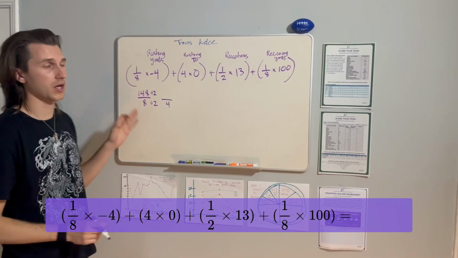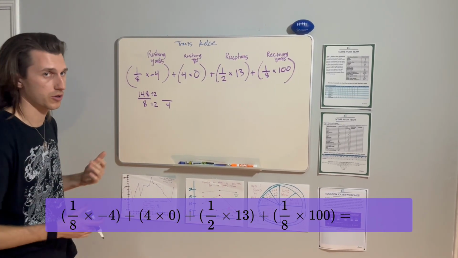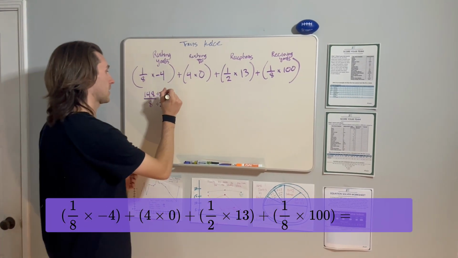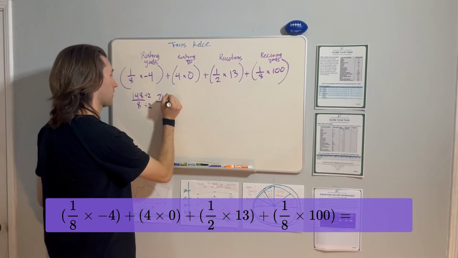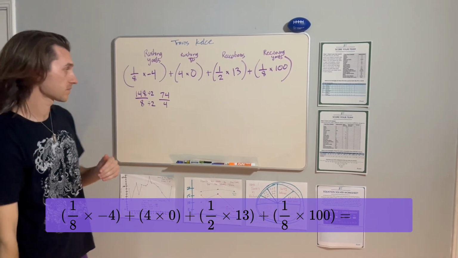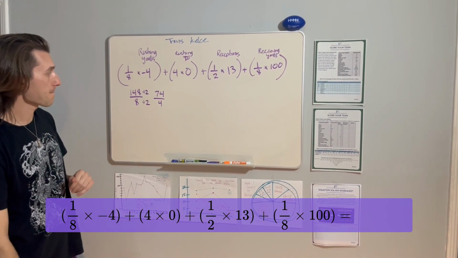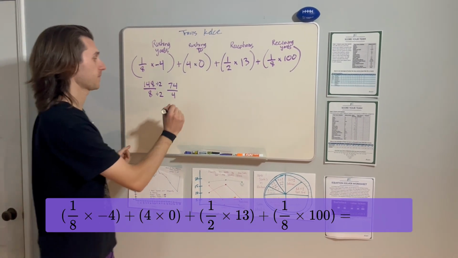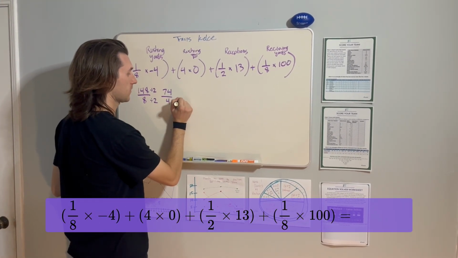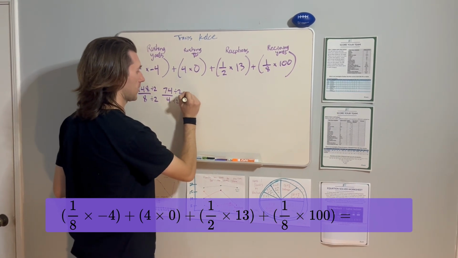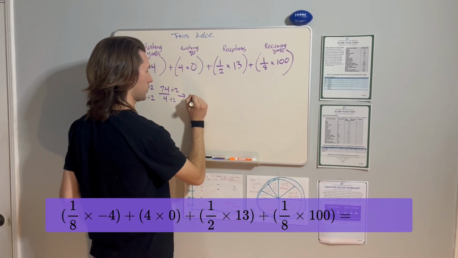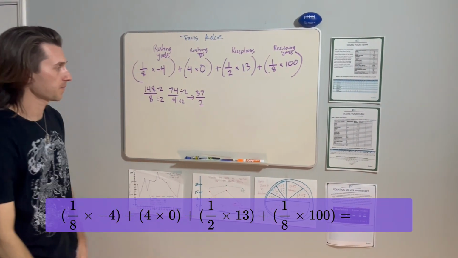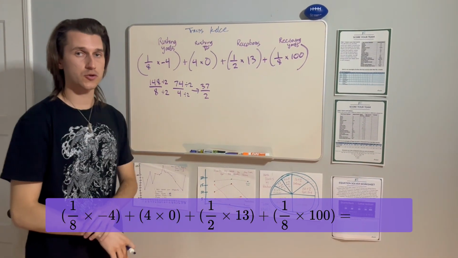This might take a little bit of extra time. You can use another piece of paper to show your work. But you're going to end up with 74. Now, you can see again that these two numbers are even. So I'm going to go ahead and divide them by 2 again. Divide them by 2. That's going to give us 2 over 37. Okay, now we get to the tricky part.